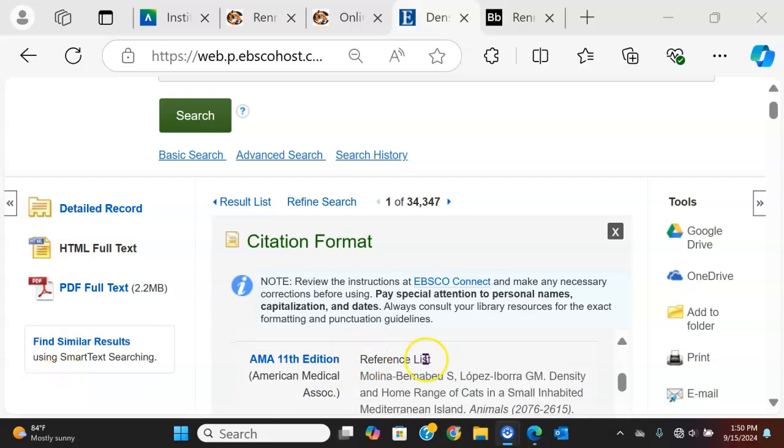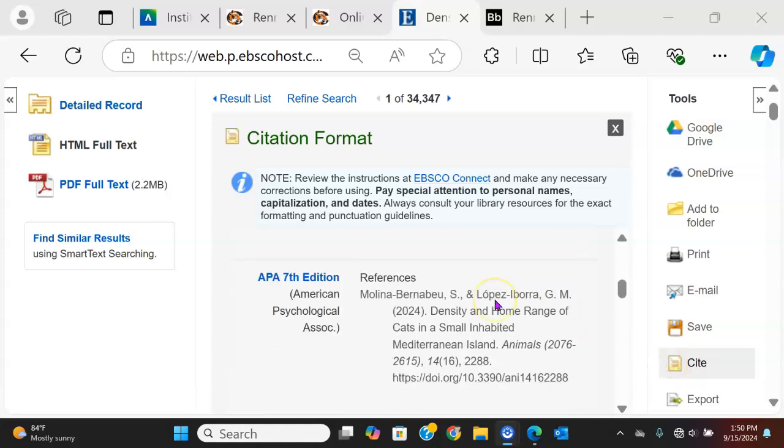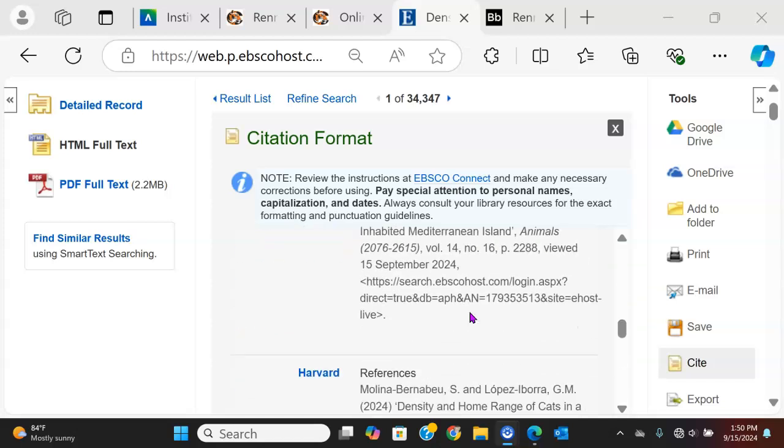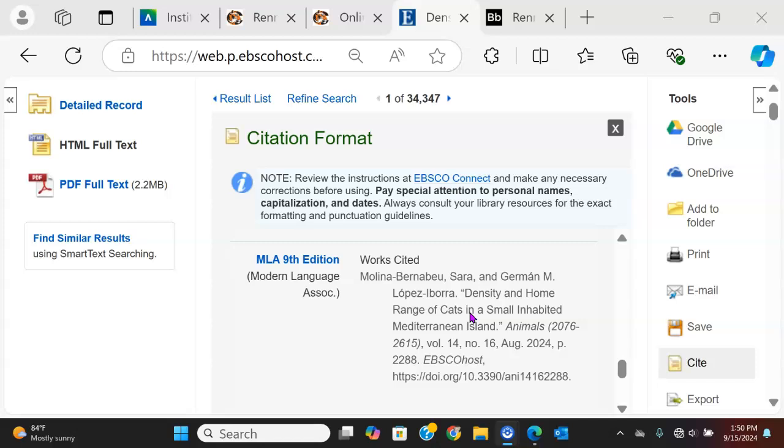You'll need to find the appropriate citation format, and for us, that is MLA 9th edition. APA is for the sciences. We are in the humanities, so we use MLA 9th edition. So this is our works cited entry if we use this particular piece.